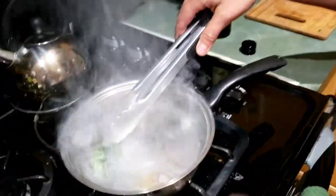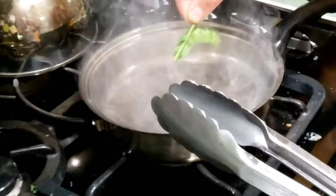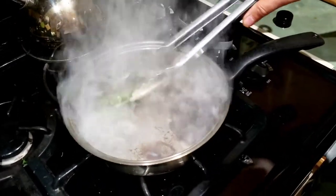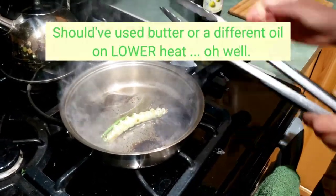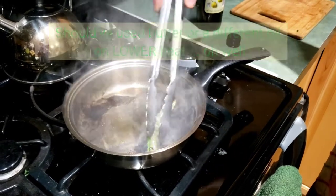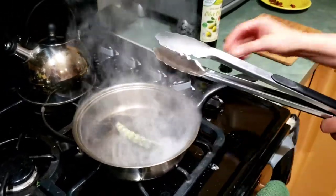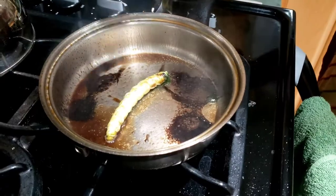Oh, he did a poop. Oh, I think I got the heat too high. I guess you're supposed to cook it for like 4 minutes. Alright, maybe a little bit more oil, I guess. Okay, now you can let go. Oh, he's stiffened right out. Oh, he popped! He's still not letting go of that. There we go. Hey, I got that off. I'll turn the heat down.